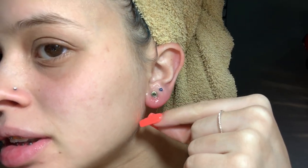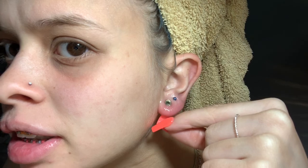I have 3 canker sores in my mouth. They're annoying. 1, 2 pimples right now. This one had a lot of pus. Actually got the pus sack out. This one's so red. Like, see, this one's red.